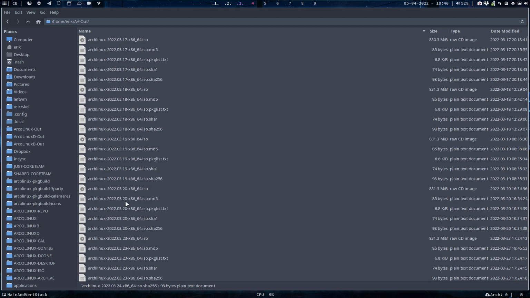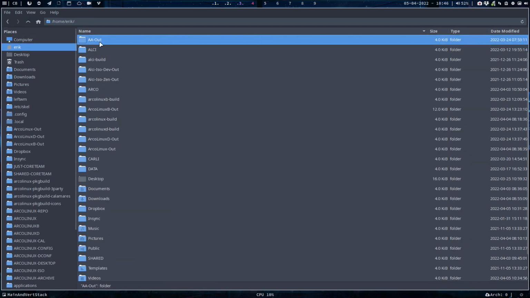But if the ISO is 6 months old, then you're probably gonna get a lot of ArcoLinux key rings and updates coming in. So it's entirely up to you whether you build it or not.